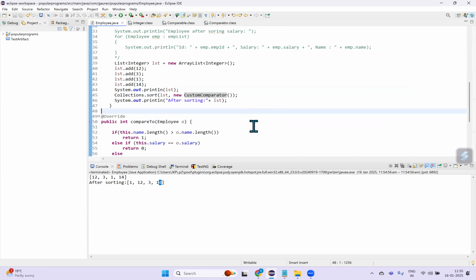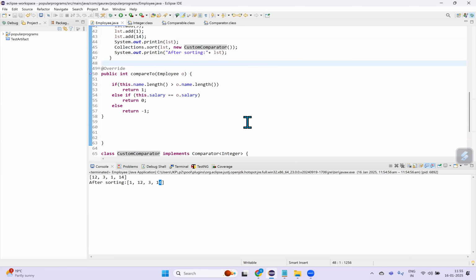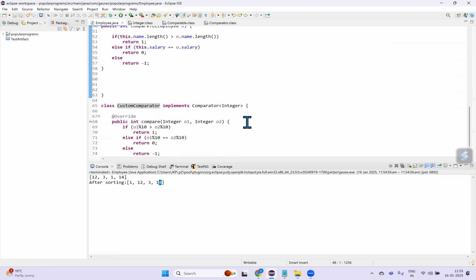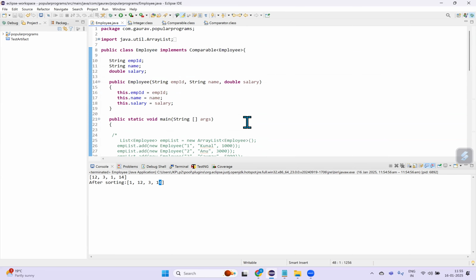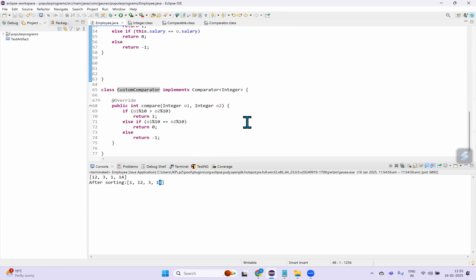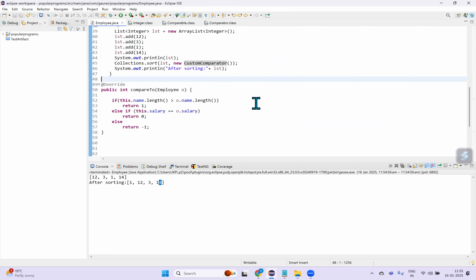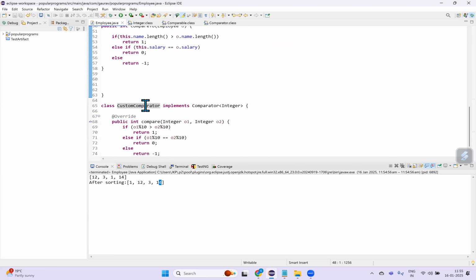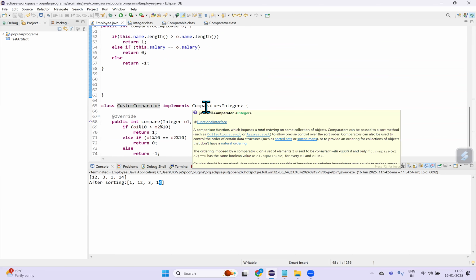So basically, comparator is also giving similar capabilities to sort or compare the objects or elements, but it is not defined inside the class. It is defined outside the class. Okay, so there are a few differences. Comparator is part of java.util.